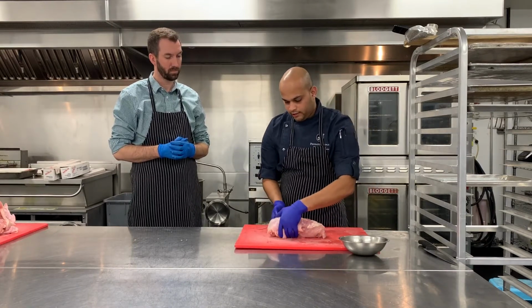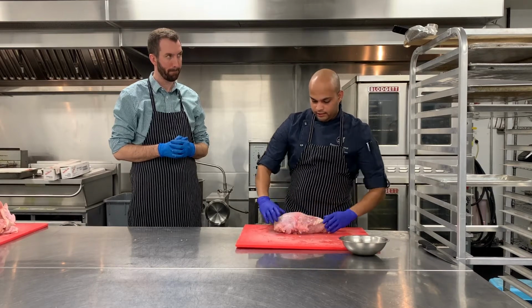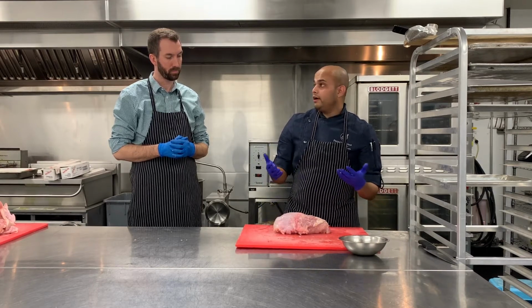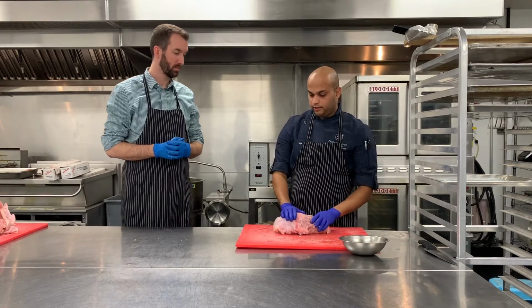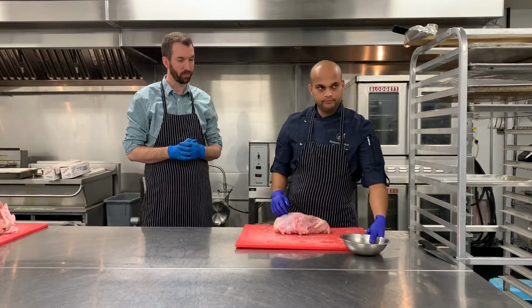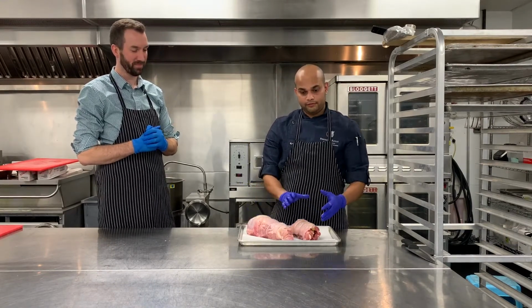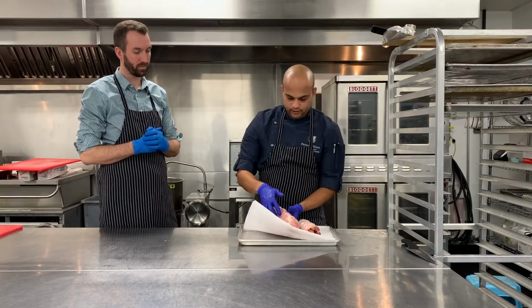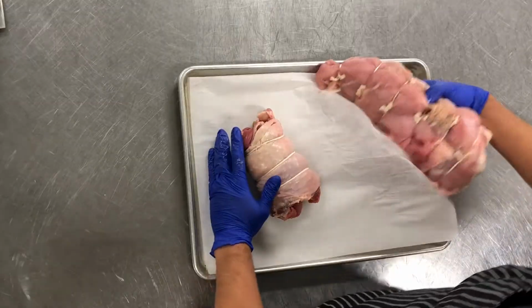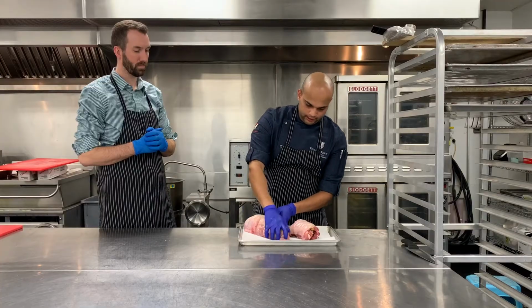So again, we are gonna tie this in butcher's twine and leave it overnight. Get it really hardened up, and next day you can put it in the oven. Love it. It's fantastic. So we got our stuffed breast and the stuffed thigh here. I tied them. You can do the loop tie if you like, but I like tying it like this.